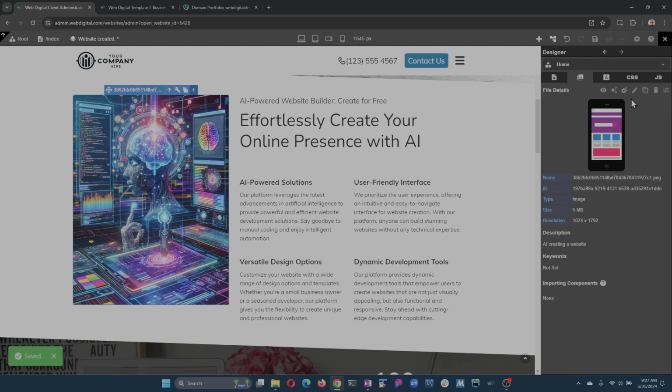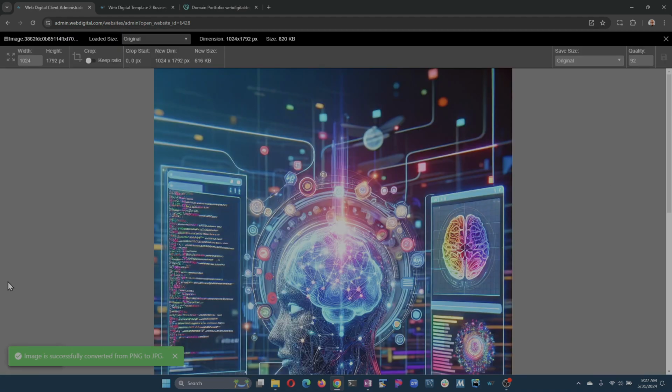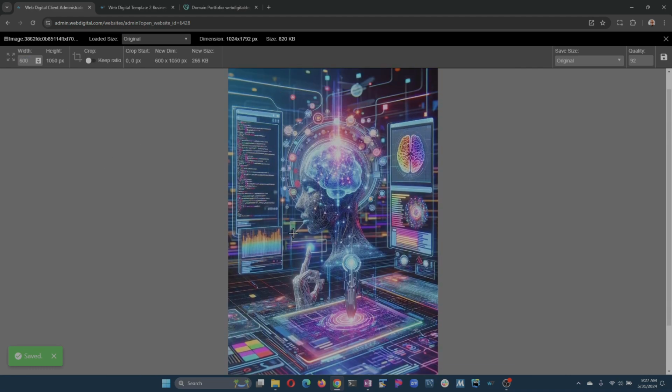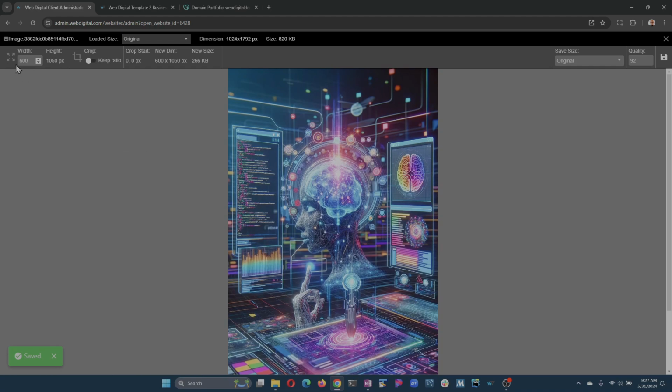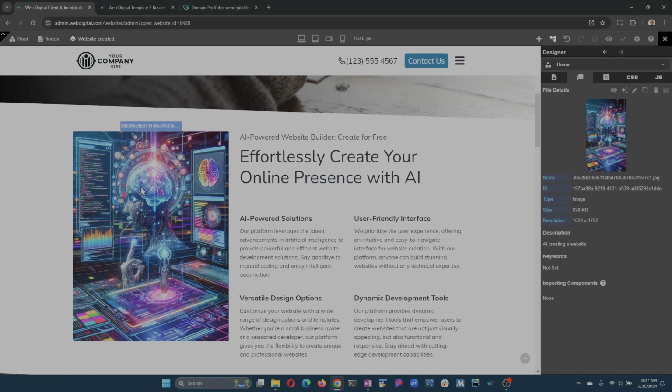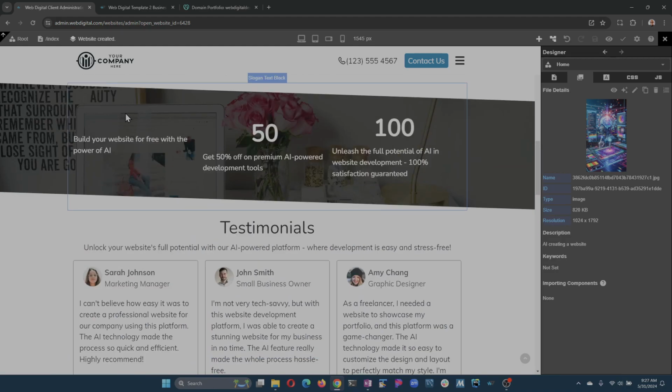So what we're going to do is we're going to be optimizing this. We're going to first convert it to JPEG. So that brings it down to about 820K instead of 5 megabytes, which is much, much better. And for the width, we don't need it to be this much. We can probably have about 600 pixels. At 600 pixels, our size is about 266K, which is much more acceptable. Yeah, so we can actually save this, and we have our nice image here.